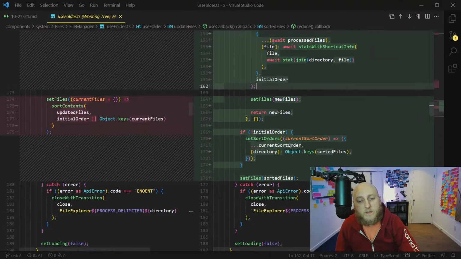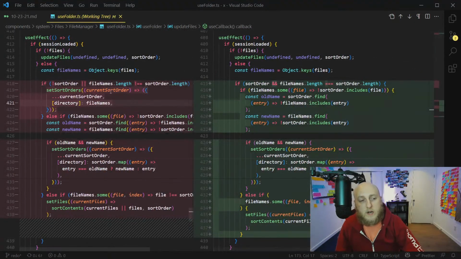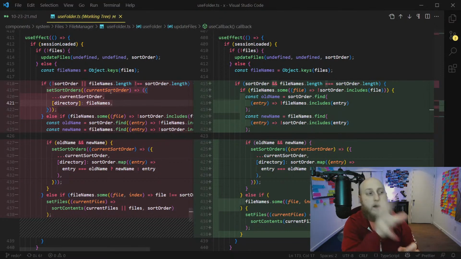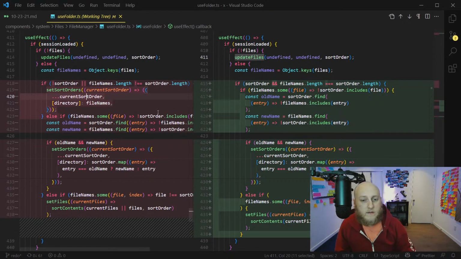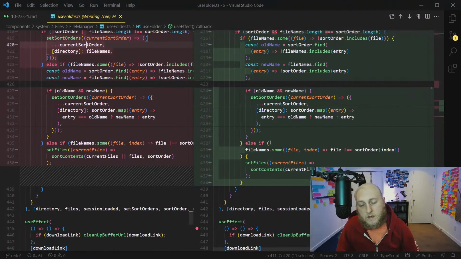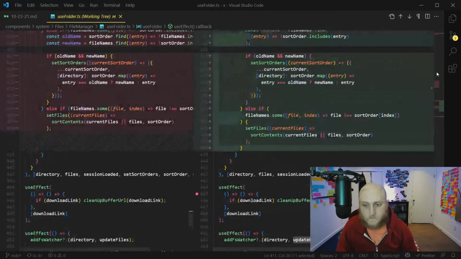So after the files are all made, then the sort order gets updated. Whereas before I was letting an effect get triggered and then resetting and then setting something that was unset. So now that scenario probably doesn't happen because as soon as there's no files and it runs update files, it's going to have that initial sort order at the end of its run. So that's all that changed here, actually.